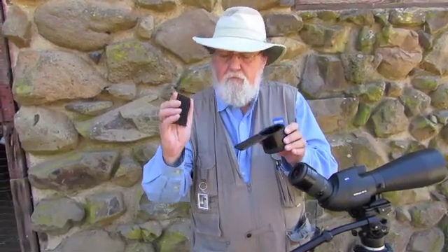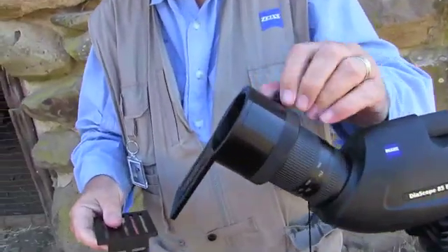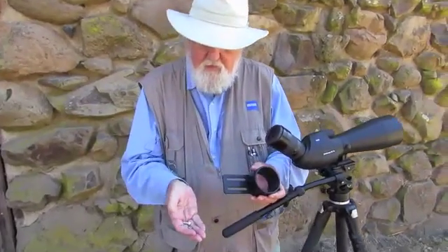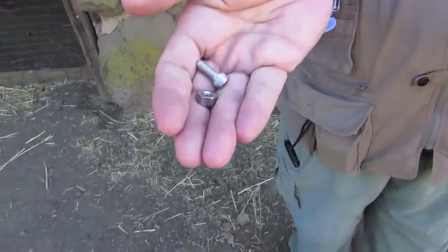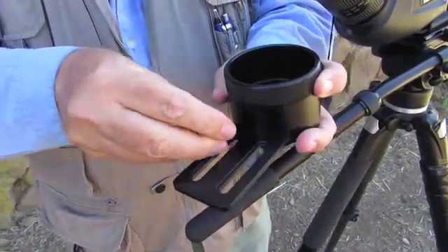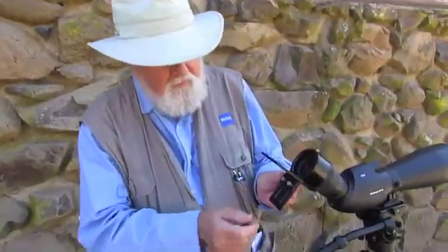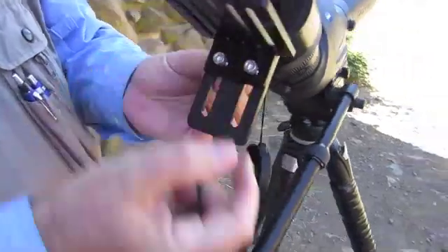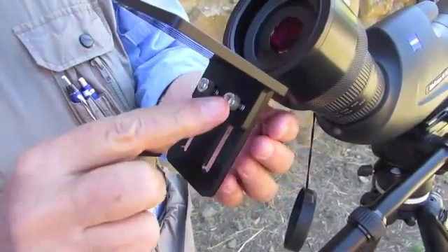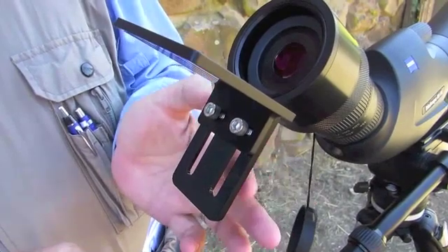The next step is to assemble the camera platform to the outer sleeve. I'm going to put it on the scope — that makes it a little bit easier. There's some bolting to do. In your bag of hardware, you're going to find two silver bolt sets. Notice that the back of the outer sleeve is machined so that the nut fits in the groove, and you don't need a wrench on the back side. Set the platform loosely — you have an Allen wrench to tighten them down, but don't tighten them yet. Center it so that it sits on the outer sleeve. Notice that the Allen head end of the bolt faces you, and the nut is held in the channel on the inside.